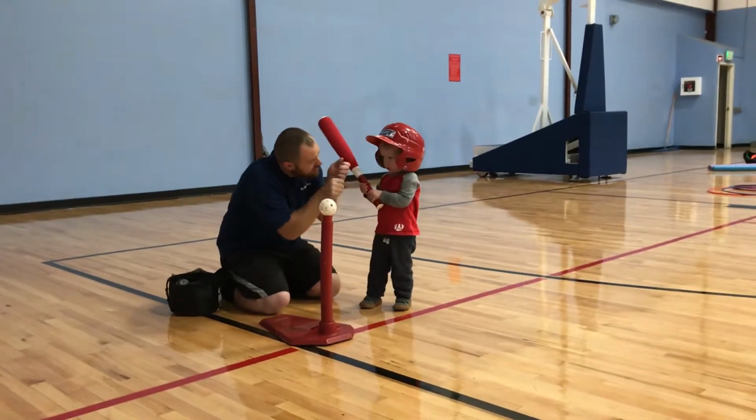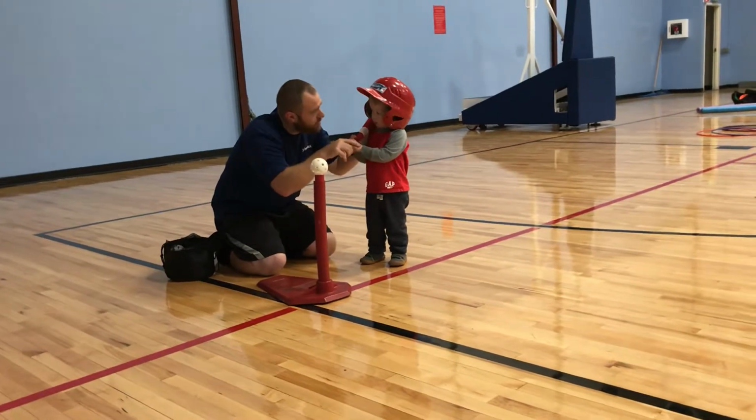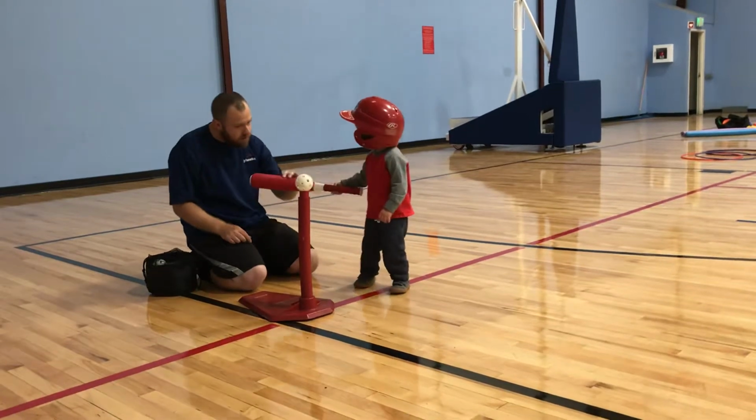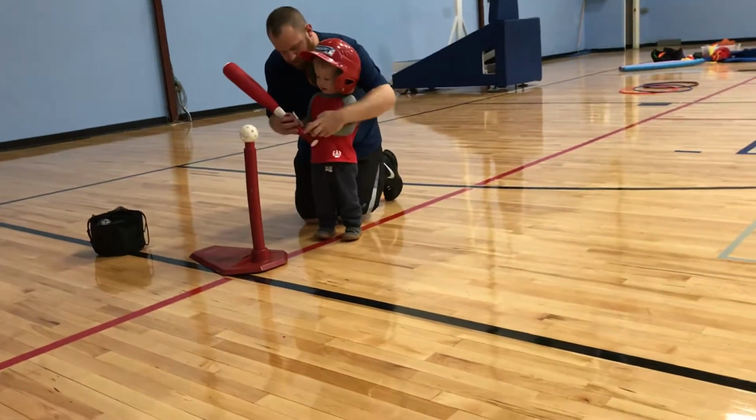Two hands together, just like me. So then when you stop, you get the ball on your back shoulder. When you swing, watch your ball. You're gonna come down and around and swing through. But watch me. Let's do it with two hands first.